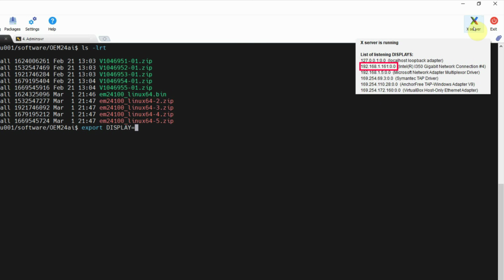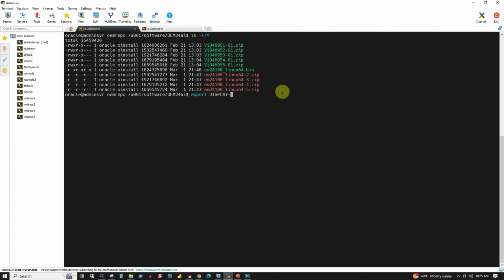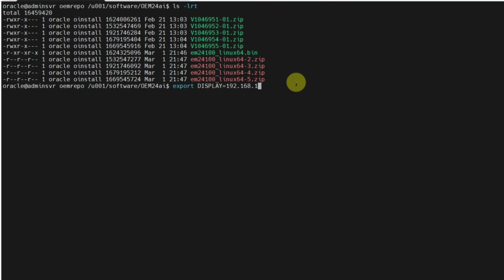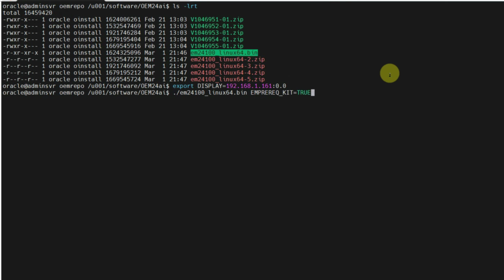And I see this is 192.168.1.161:0.0. In your case, you have to find out the IP address accordingly. And then we are going to invoke this bin file with the parameter that I explained before, as EM_PREREQ_KIT equals to true, which will run this program in the prerequisite check mode.